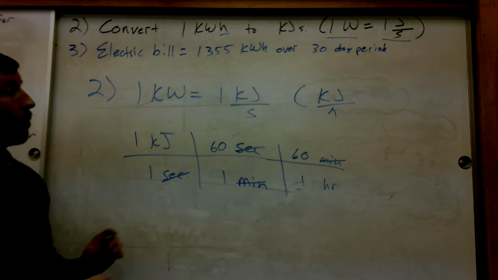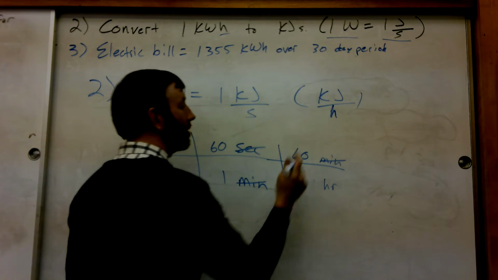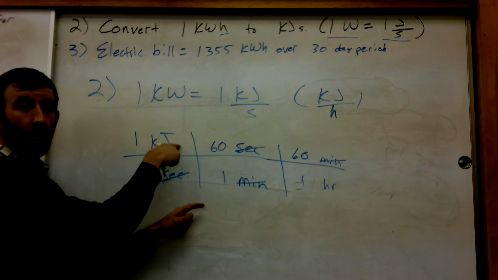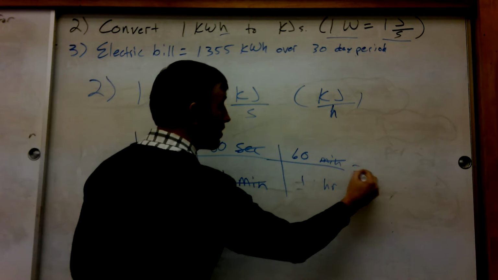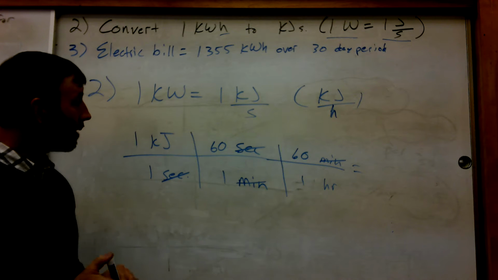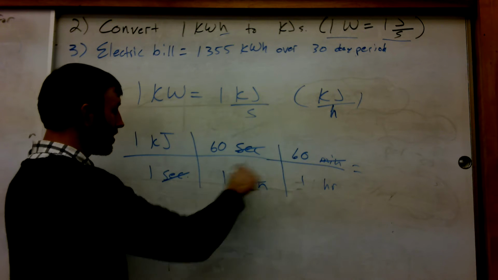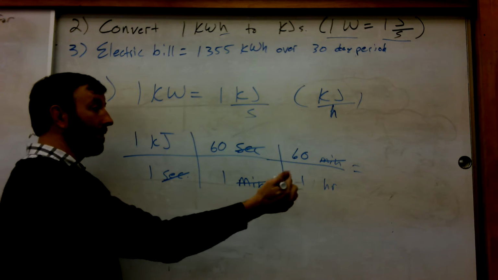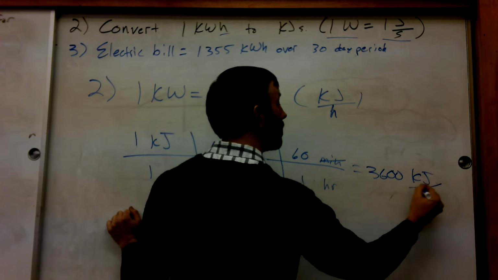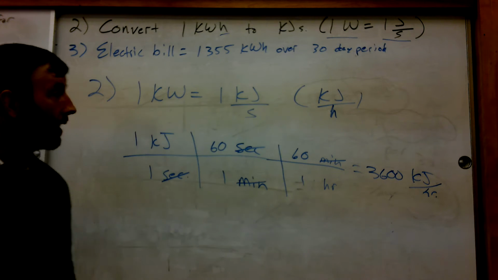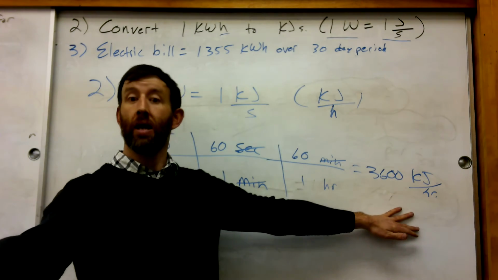So the units that I want in my answer right here, kilojoules per hour, sorry, that's an H, a horrible looking H, but it is, are now showing up on my table. I've got kilojoules over hours. So now this is where my calculator comes in. I'm just going to go 1 times 60 times 60, which would be 3,600. And these are all ones on the bottom, so I don't have to divide by anything. So this would be 3,600 kilojoules per hour. Okay, so 1 kilowatt hour is equal to 3,600 kilojoules per hour. That's how we would read that.